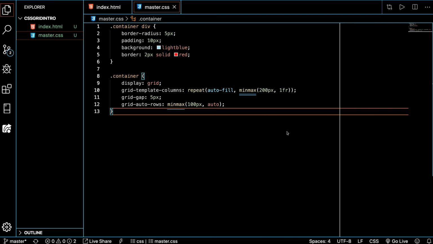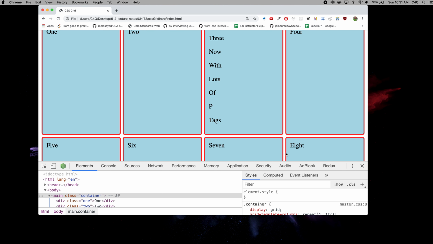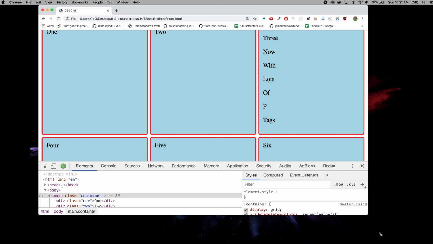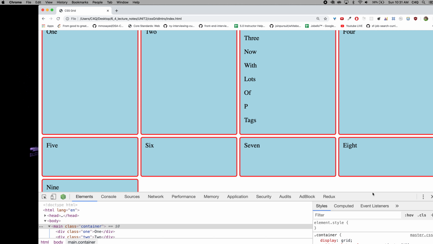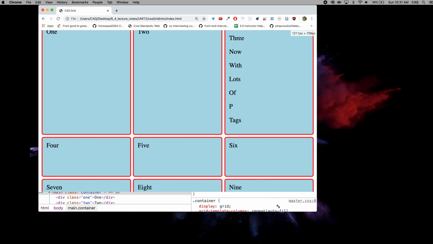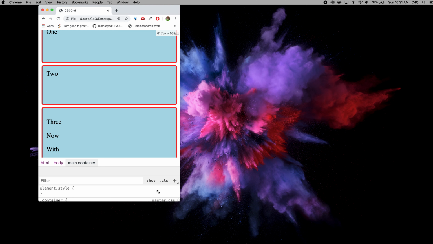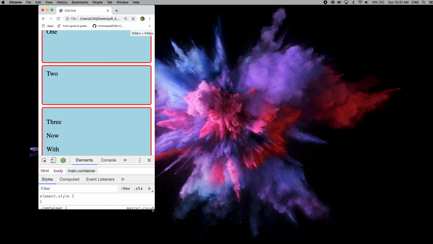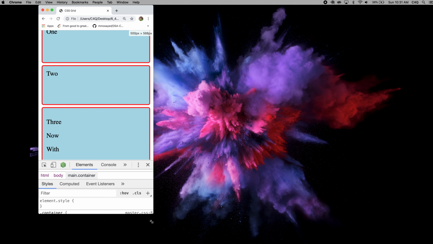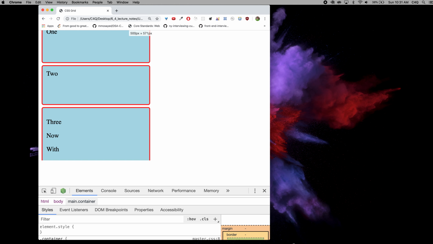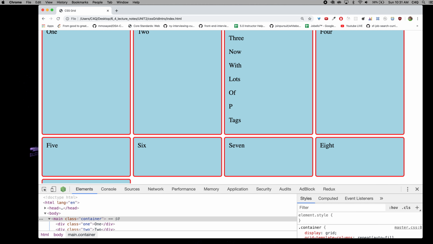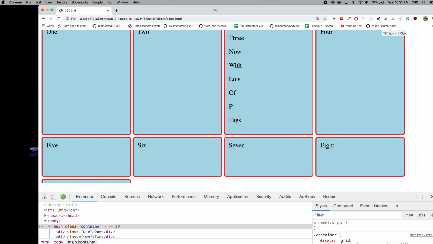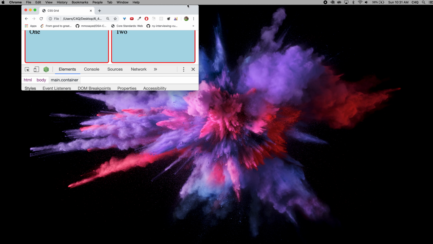With this type of behavior, when we refresh, we'll see that as the page expands, we'll be able to fit more in. And as it shrinks, it will adjust the amount of columns, making it quite a bit more responsive. Oh, there we go. Any questions on that? Oops, I don't know how that got so small.